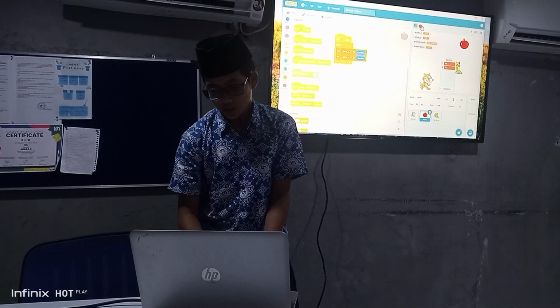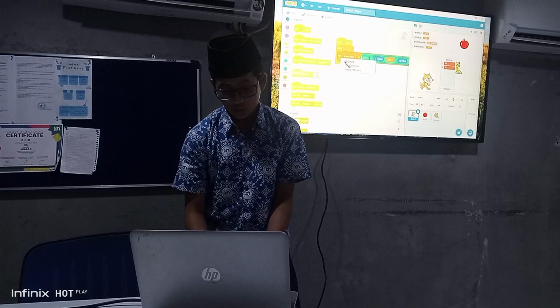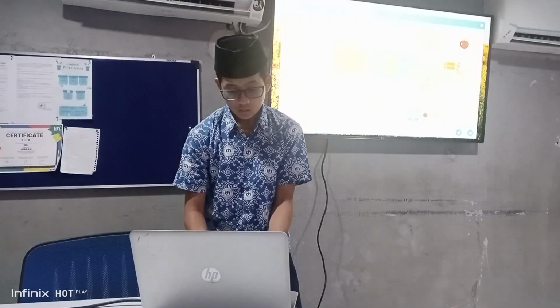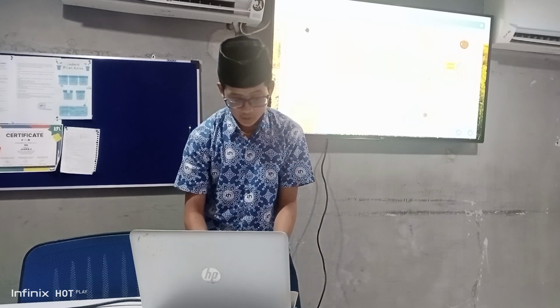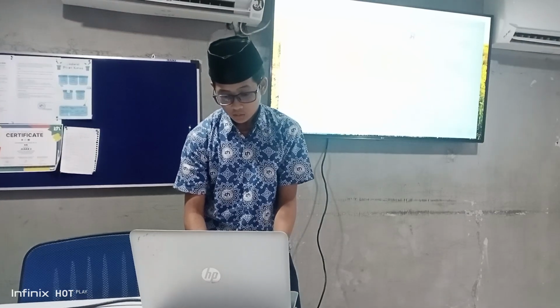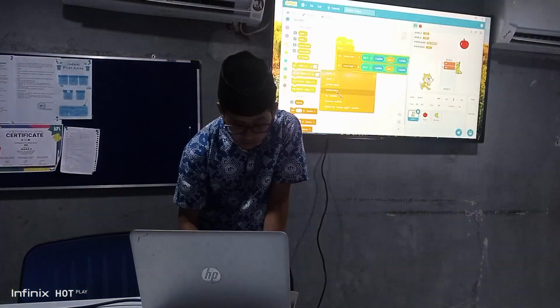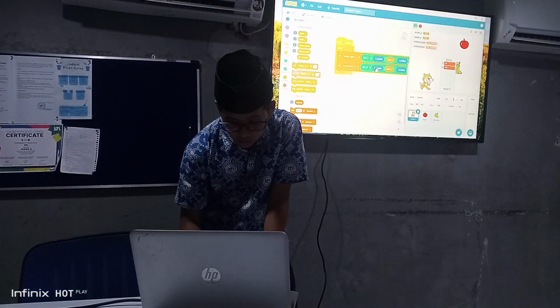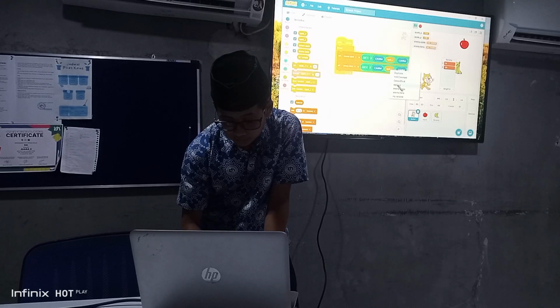Okay, now we're going to do the same for the banana. I'm going to duplicate this, but first we must make the variable. Then we change the variable to enemy distance banana, and we change from apple to banana.